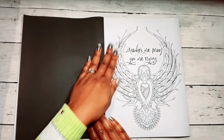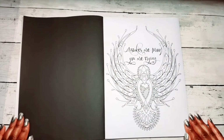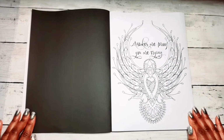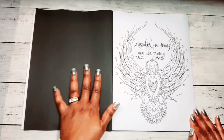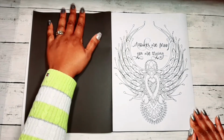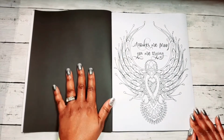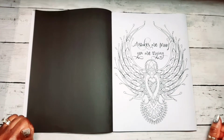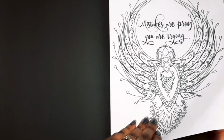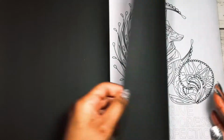So guys, the first image is this one, and as for the paper, it's just like the Jade Summer books paper. You have the black on the back side of the paper. Even if you're going to use markers, always use a blotter page on the other side of your page.